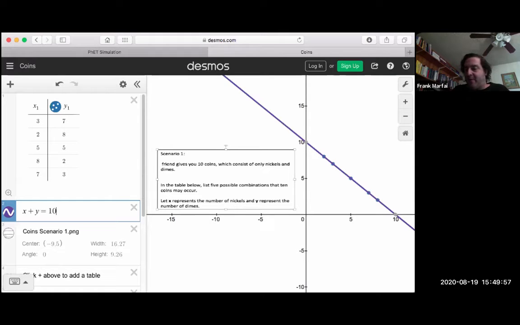Can you have negative coins? Does it make sense to have a partial coin, and those kinds of things? But in terms of a model, the line does pass through the particular points that were plotted. So do you guys have a chance to try out yours and see if it works?